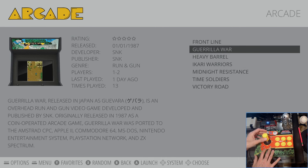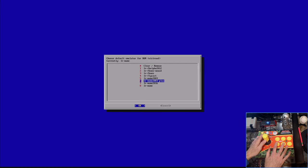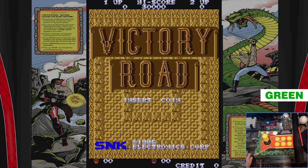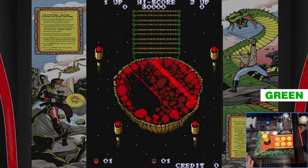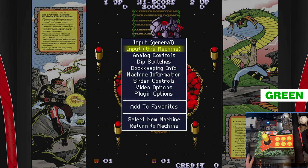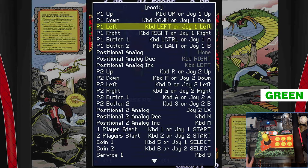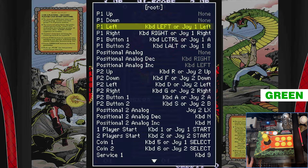Now we're going to show MAME 2016 using Victory Road as an example. We launch the game, switch the core to MAME 2016 Libretro, and go back into the MAME menu by hitting Tab on the keyboard. Each game has to be set up once individually and then the settings stay permanently. You'll notice MAME cores have different menu looks depending on which version you're using, but it's all visual — we're still changing the same inputs.